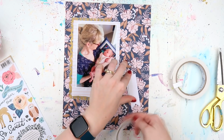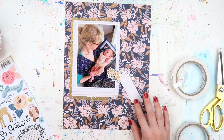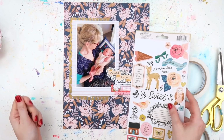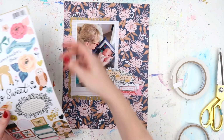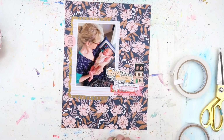And so I decided to include that and try and use up some of my stickers on this page. I have to admit, at this point, I was a little confused as to where this page was going, because there wasn't a clear spot for a title, just because of the busyness of the background. I felt like if I was to put stickers over the top there, you wouldn't be able to see them. They'd blend in with the flowers.